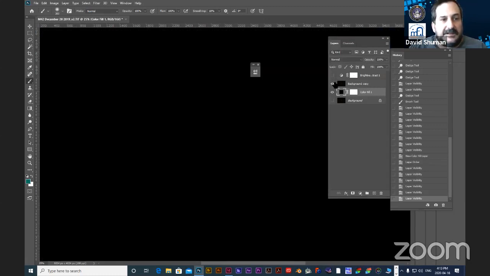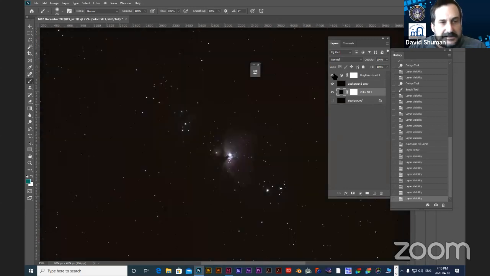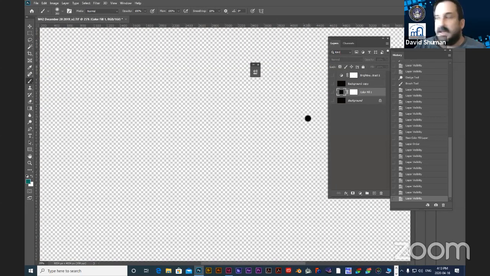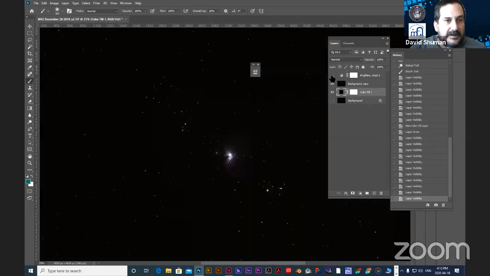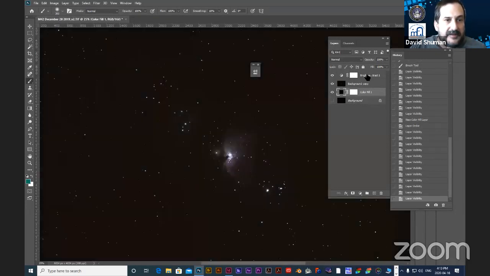So at least it's easy to see what you're doing. You don't get that checkerboard pattern, because the checkerboard pattern is Photoshop's way of saying, I'm ready for business, start laying things on top. It's transparent, but we don't want that. We just want to use the solid background so that it's easy to see what we're doing with these applications of layers. So that's essentially layers starting off.